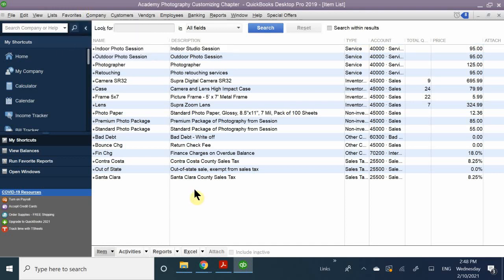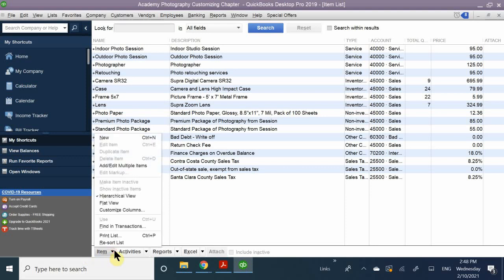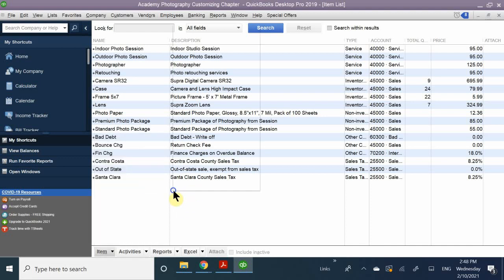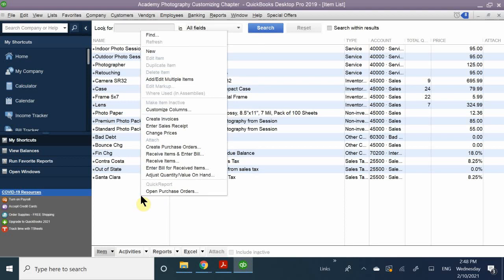Exactly how we created the chart of accounts is identical to creating a new item. Down at the very bottom, instead of account, it says item. You can just click that drop-down menu, and you have new right there. Everything is kind of standard when you need to add something: go down to the bottom, pop up that little drop-down arrow, and the first thing you should have on there is new. Same thing here too. We can click anywhere on the items list and create a new item at the very top. So those are the two ways you can do that.